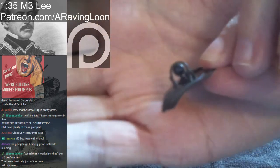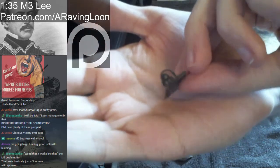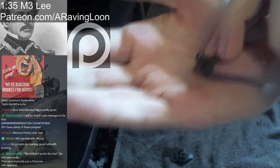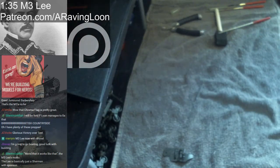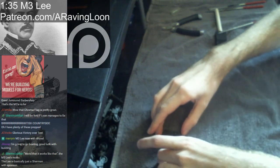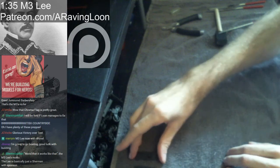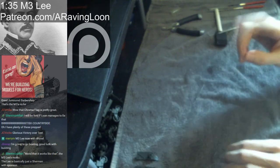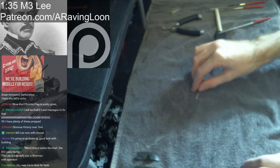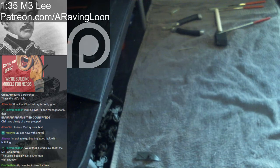Closer look on the camera there. That seems vaguely functional. Means we're already beyond expectations for a Lee. The M3 Lee, close enough. Tank-ish.